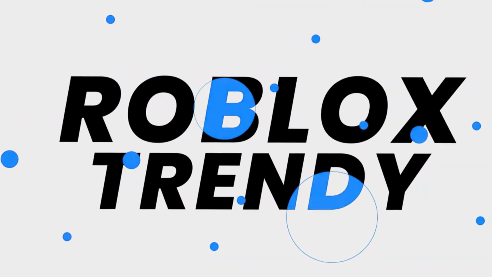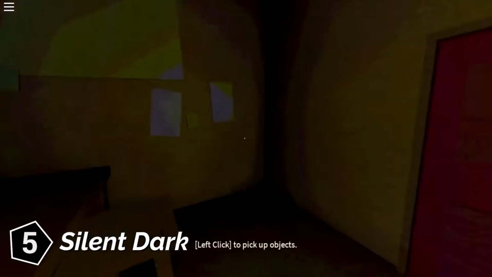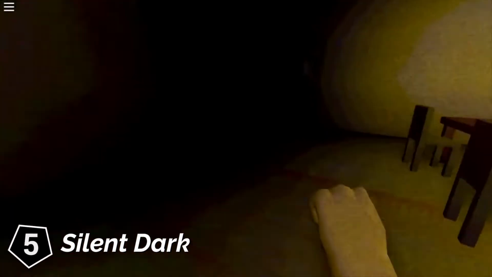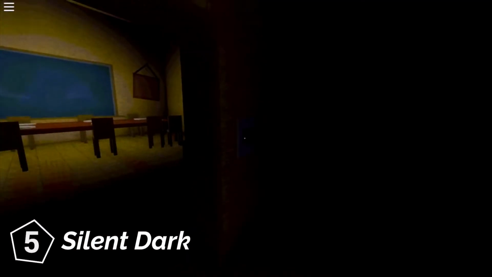Number 5, Silent Dark. It is an incredibly terrifying game, and after 8 p.m. you have monsters running throughout your home and you have to keep yourself safe and sound. The game centers around a guy living on his own. He instantly hears that Auger Lake, which is right next to his neighborhood, had mysterious occurrences that might include aliens and paranormal activities.